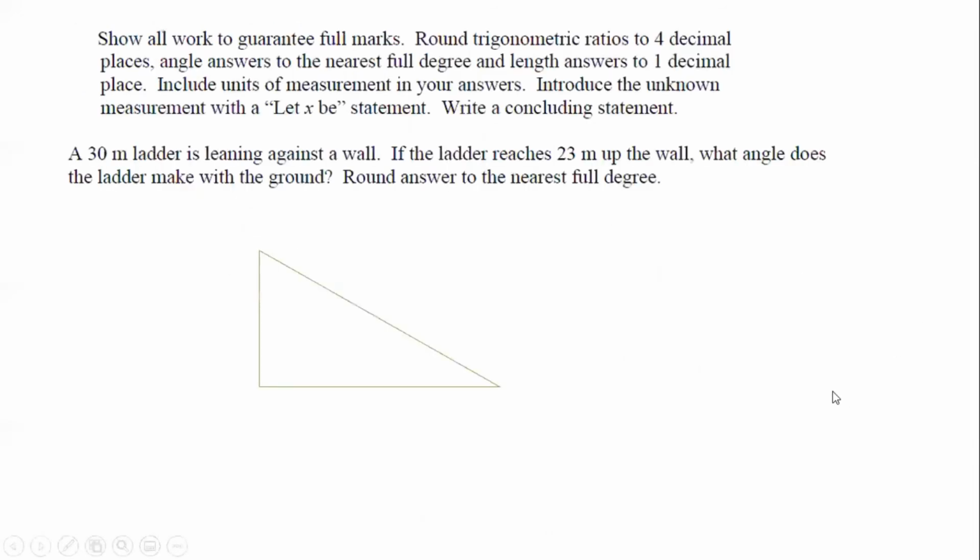So here's my next triangle. This is a right triangle. Now think of a ladder leaning up on the wall. That ladder is 30 meters long, and it's going to reach 23 meters up the wall. So you help me to figure out where to put all of these numbers on this diagram. Which of these lines represents the ladder? And which of these lines represents the 23 meters? And which angle are we trying to find? That's my question for anybody, right? Which line is the ladder?